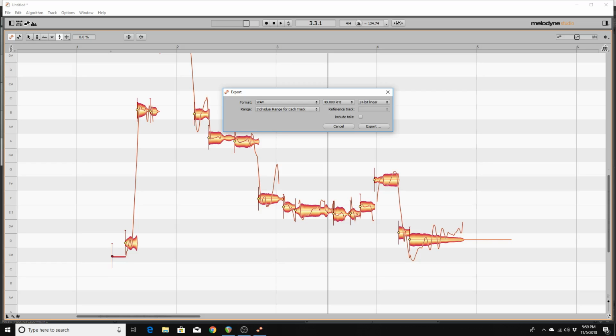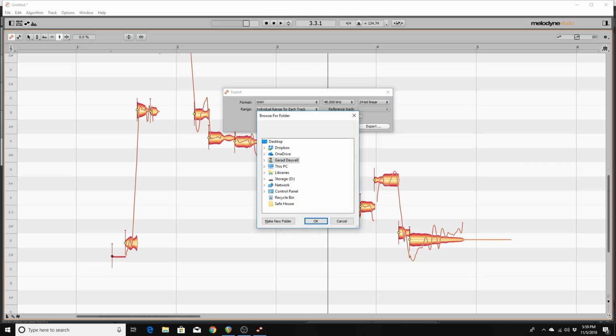And now that I'm in the export dialog box, I'm just going to Shift+Tab twice. Cancel. Export. My settings are already set to 48 kilohertz at 24-bit, which is what I export at. Now it's going to take me to the browse for folder dialog. The reason I've been browsing directly into my default location is because it generally will not let me overwrite the original file which I create. So I am going to give you an example of that now. I'm actually going to try to overwrite the original file.